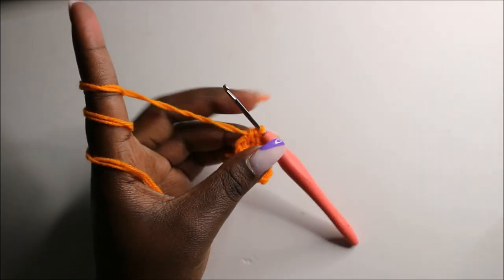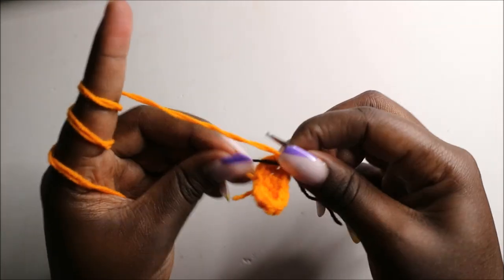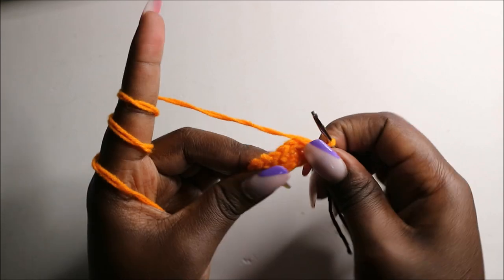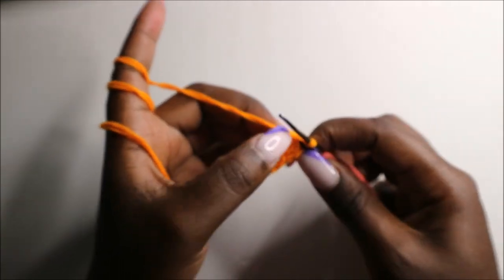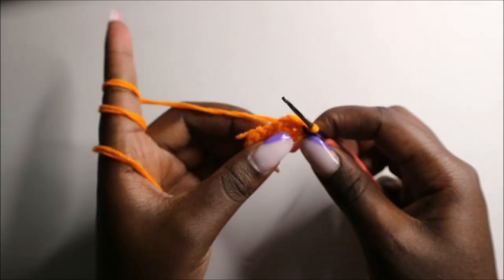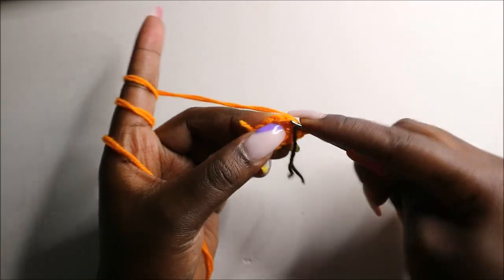Okay, then I'll place my marker over here. So now we have a total of 14 stitches. So now from here in the second round we are going to do single crochets all the way round for a total of 14 stitches.